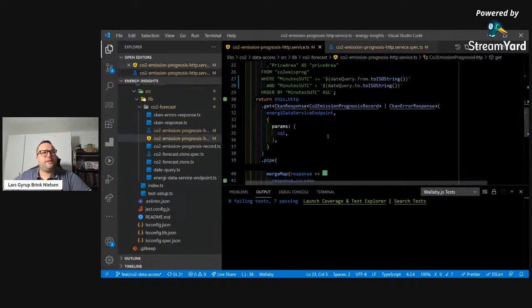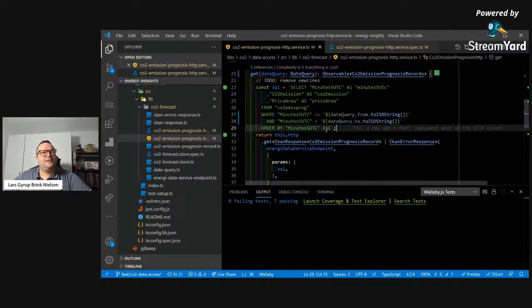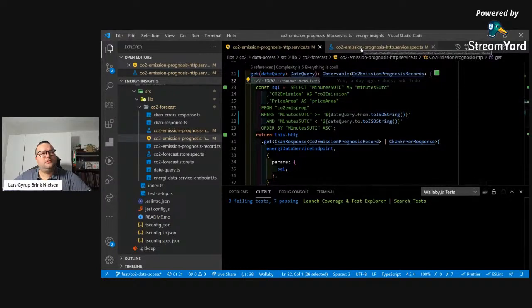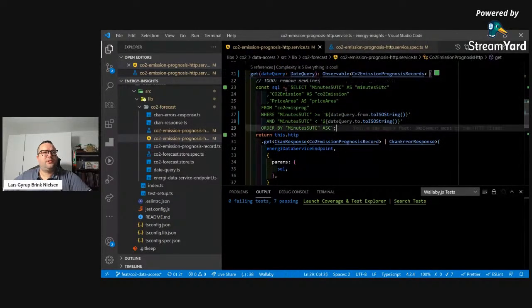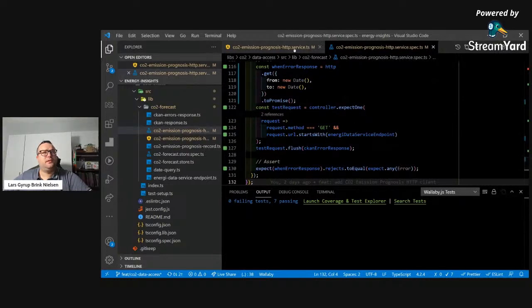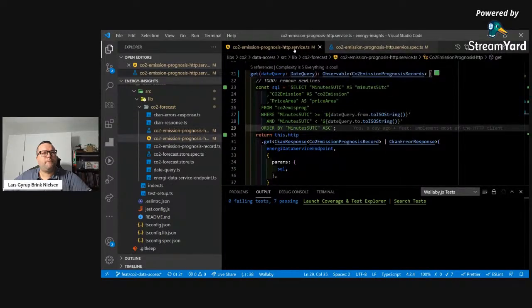But yeah, it's not really. Maybe we should split this out into a separate file so that it's easier to test, because it's just a text string, but we're going to have to remove the new lines, and then it will be a bit more difficult to test what's being sent there. Or, I mean, we could do it here, but it's more complicated to use the HTTP testing API to do this. Decisions. I will go for easier testability.